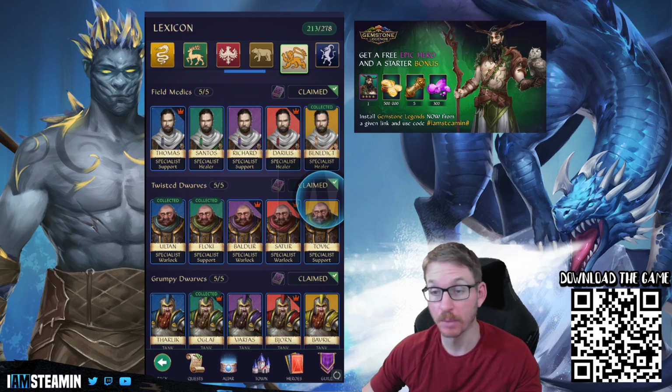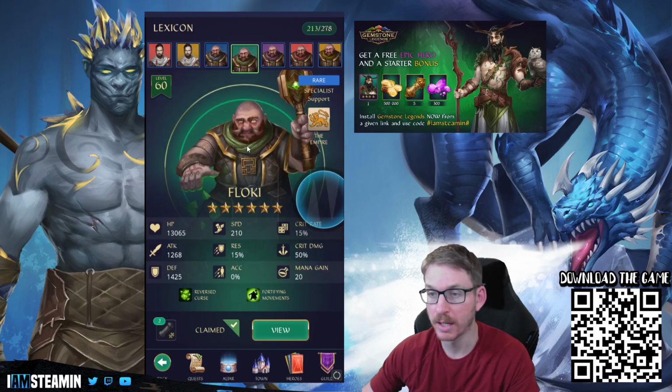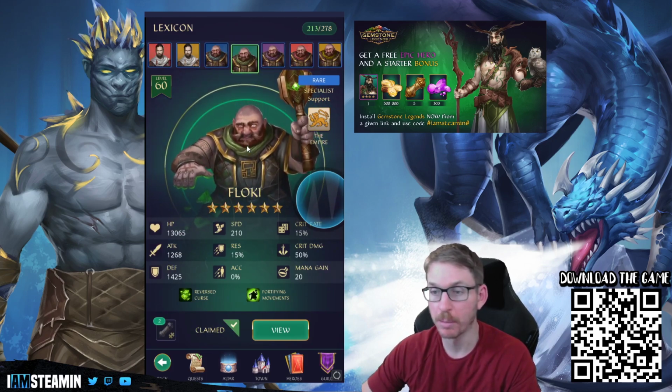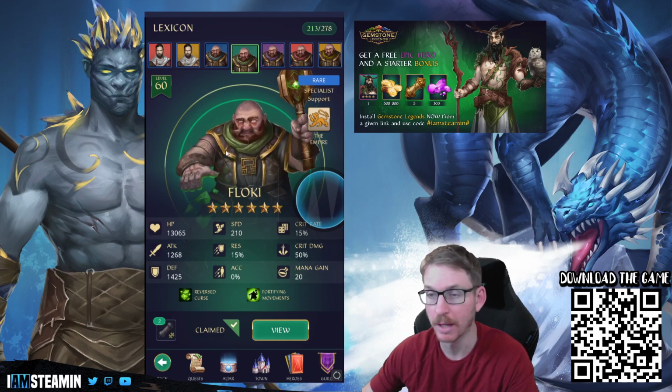So moving into the top 2 now, at number 2, we're back in the Empire at the Twisted Dwarfs this time. Insanely good family, this lot. We're going to Floki. Now, Floki is nuts. He is the sort of hero that not only is he a good rare, but you should just have him in your team regardless of how many heroes, legendary or epic, you have in the game.